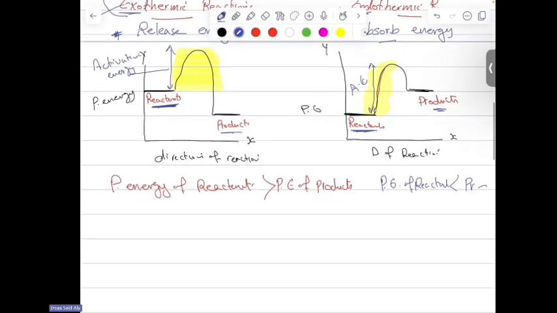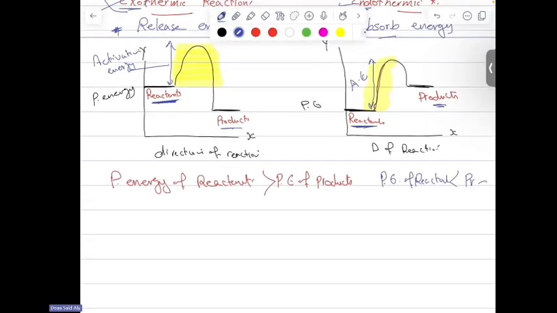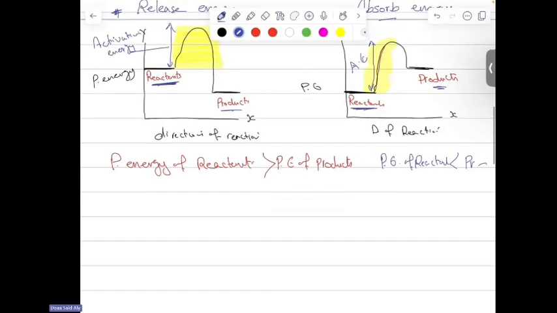طيب, what about this activation energy? Can we reduce the activation energy? Can we minimize the amount of the activation energy needed for a chemical reaction to start? Yes, we can do. Okay, so to reduce or to lower the activation energy, we use something which is called a catalyst. So, what's the meaning of a catalyst?